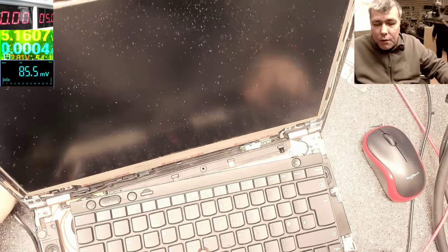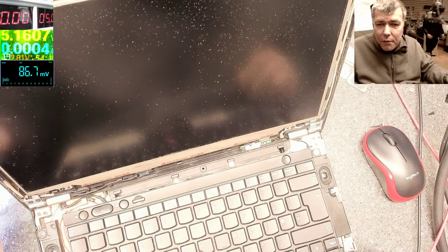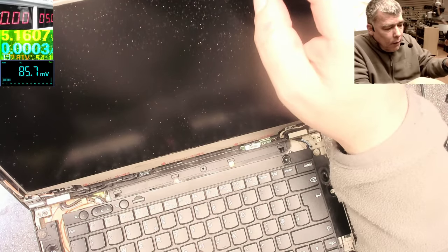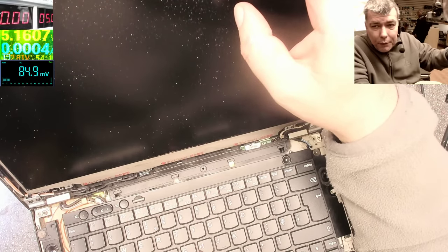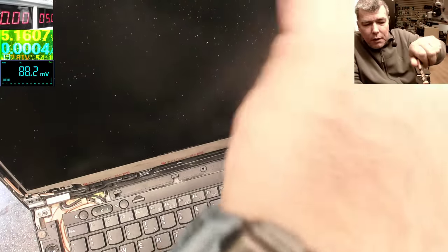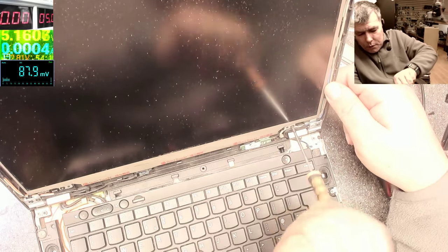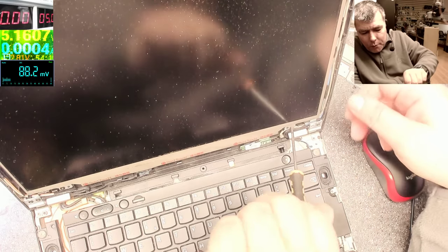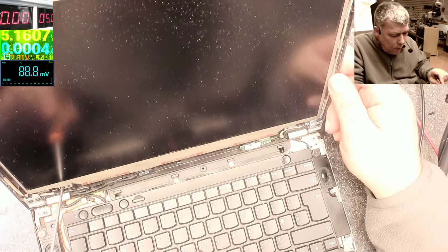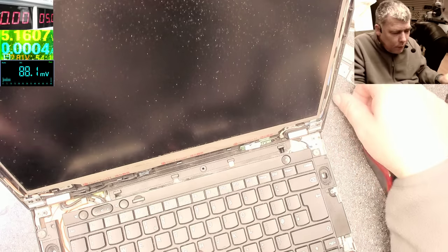Okay, so what do we know till now? We know we have 19 volts. Next, we have to take out the screen and try to fix it. So if we have 19, now it's all about the other two signals, the power on signal and the dim. If the power on is 0, the screen will be off. I don't know about the dim one, but it's important to be about 3.3 volts, both.